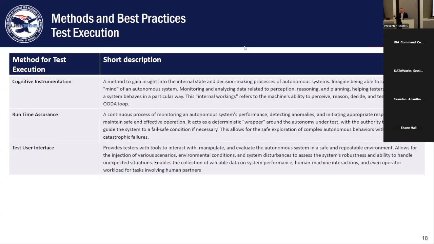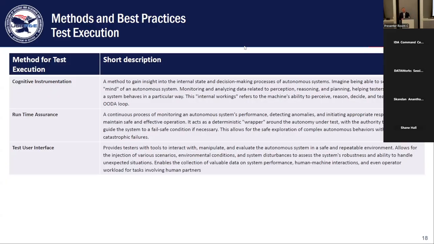That's critical. But then, of course, that assurance system has to be tested as well. So creating a standardized runtime assurance that can be reused across multiple platforms, and the test ranges and whatnot agree that, yes, we're happy with it. That's a way to save time and money over time and make things repeatable.